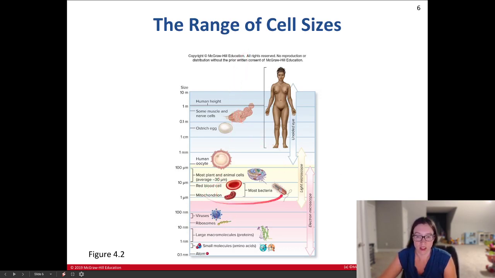And so here is going to be most of our cells that we're looking at. This is the mitochondria, which is an organelle within the cell. Bacteria is pretty small, and then the human oocyte is the biggest. And so we can see, like the unaided eye, we can just see the oocyte. And then under here, we have all the smaller things like viruses and ribosomes and atoms and molecules that we've been talking about so far. Large macromolecules and proteins are going to be over here. So obviously cells are bigger than proteins and bigger than atoms, but smaller than tissues.